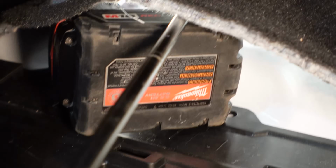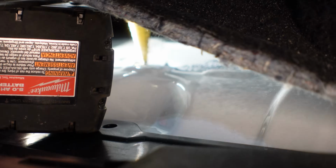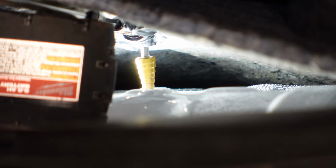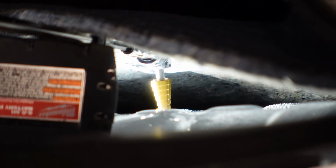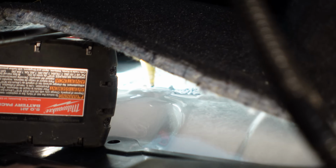So my plan was to drill from the bottom, but that's not going to work because the frame rail is a little bit in the way. So I'm going to use this 90-degree angle attachment. Just trying to focus for you there. And then I got this extension here to go to the drill. And the carpet's actually going to put the weight on it for me. And we just got to watch what we're doing and try to drill through.